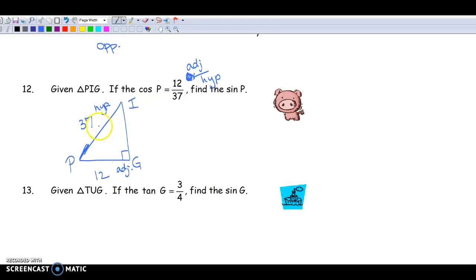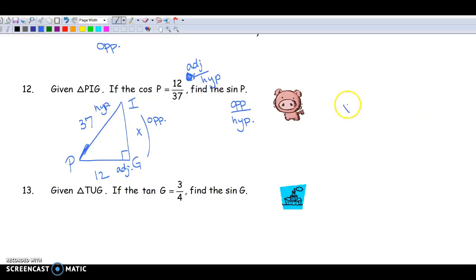And once you have it kind of drawn, now we got to find the sine. The sine we know is opposite over hypotenuse. I know the hypotenuse. I don't know what the opposite side is. The opposite side is this guy. So what you're going to have to do is draw the picture like we did and now find out what this opposite side is by doing Pythagorean Theorem.